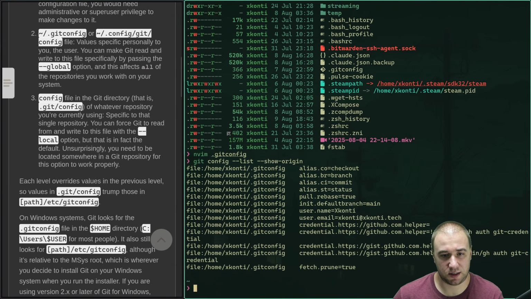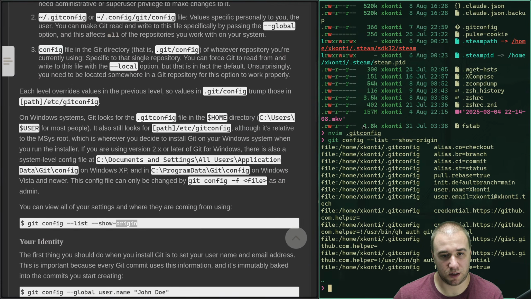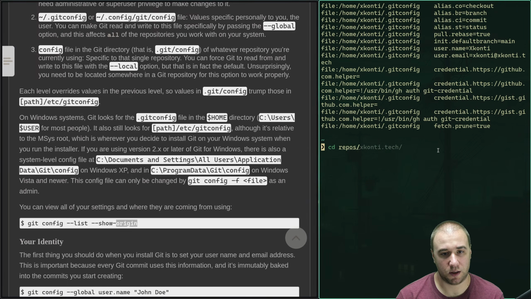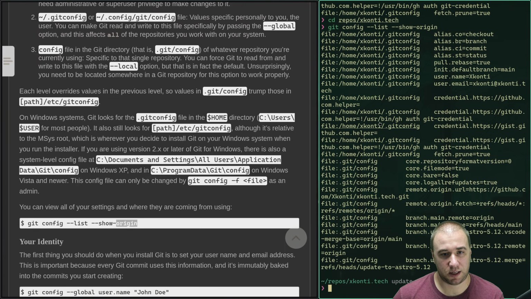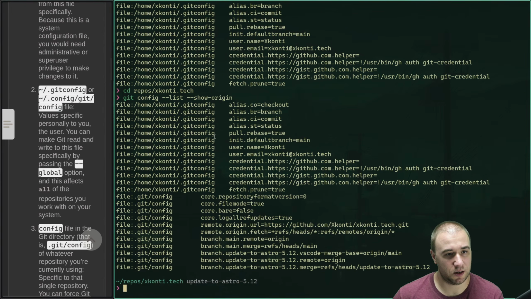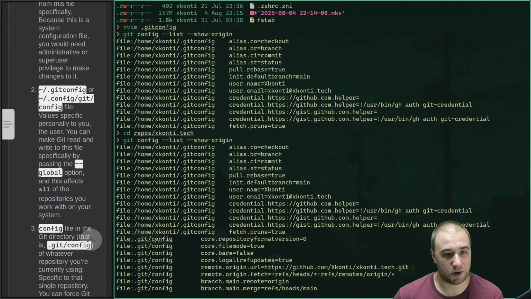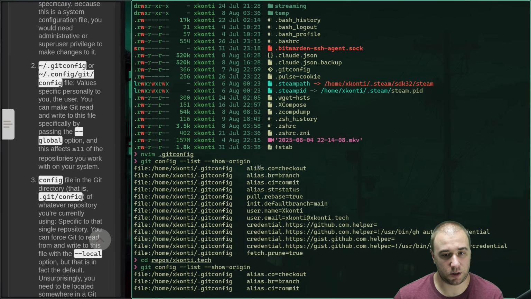So in my case, they're all coming from the same file, the user gitconfig. If I were to go to, let's say, a repository, this one, and run the same command, suddenly, wow, we have way more settings. Some of them are coming from here, but some of them are coming from the repository's git config, like remote origin, all those things. Okay, all right, cool. We learned something.